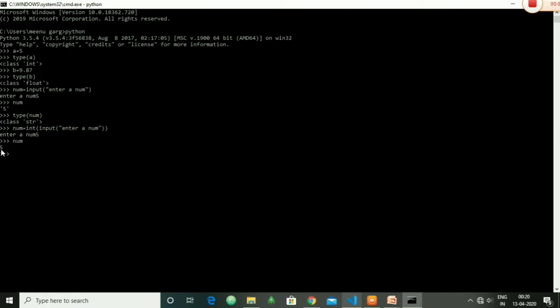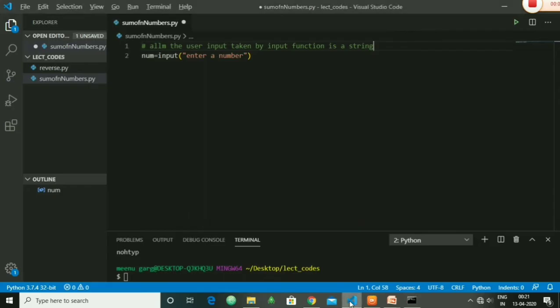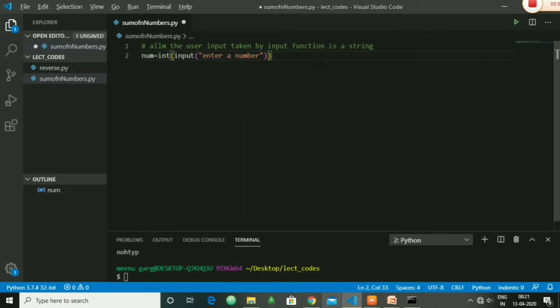And if I check the type of num, look here, it's class int. So this is what we are going to use in our code. We are going to write int, and over here this is okay. I hope it's going fine.